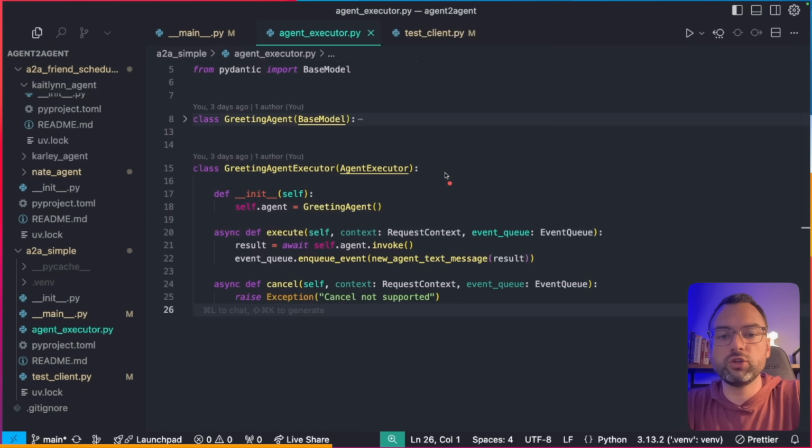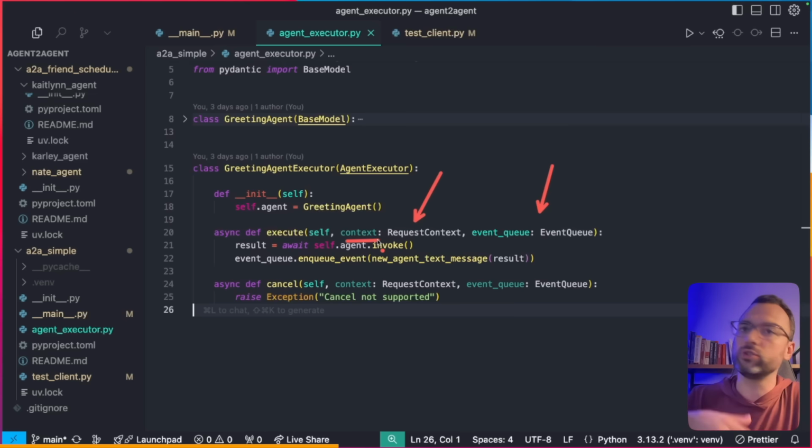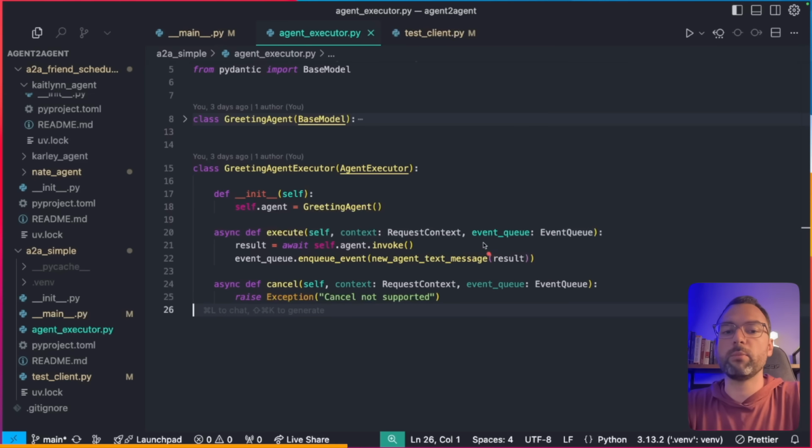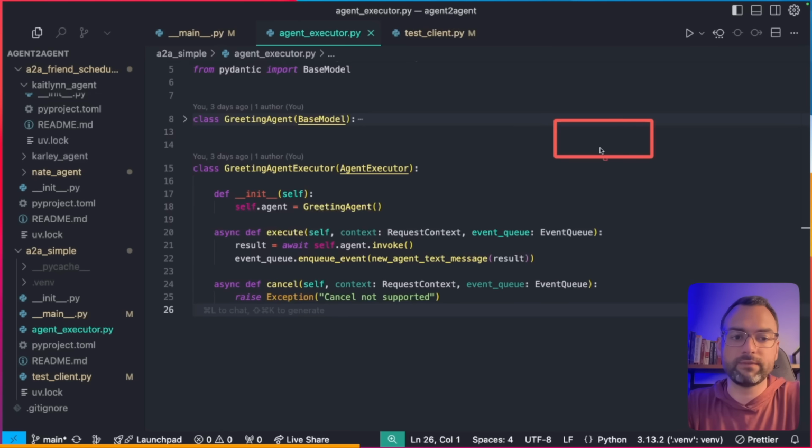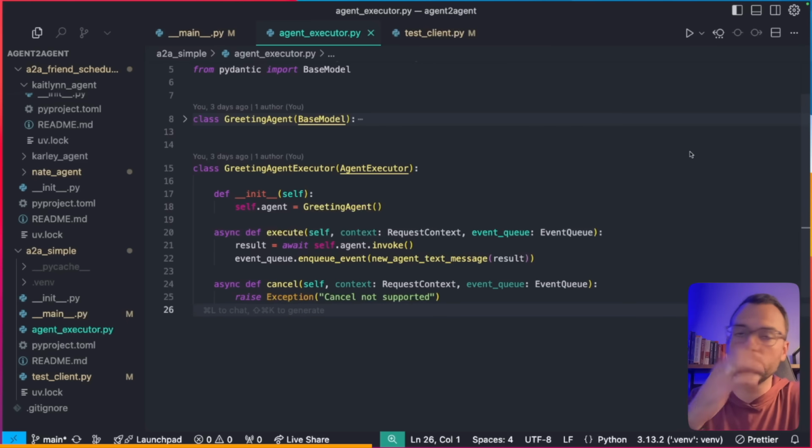So there's actually 2 pieces of information you have to pass into execute. There is context. So context usually can just include some additional information about state. You can also pass in some other fancy functions in here. It's kind of overkill for this simple example. But the most important thing is going to be the event queue. Now, what this server does to avoid getting your agents overrun is it has an event queue. So basically what's happening is you have this event queue, and what we're going to do is send and add events to the event queue. And then whenever they're done, the event queue is basically just going to give us the results. So it's just a simple queue that's going to basically hold all of our work.